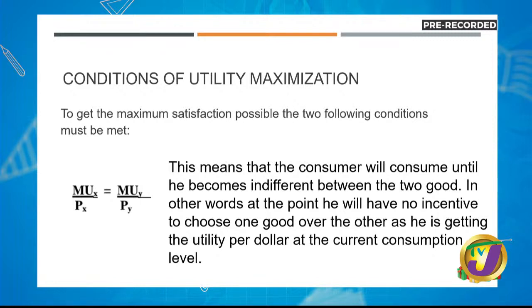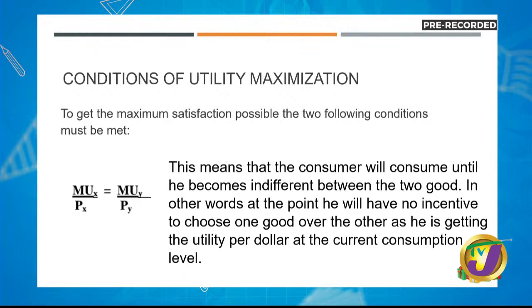Now, this is one of the conditions we mentioned earlier about the consumer maximizing utility. And there are 2 conditions for utility maximization. The first one, which I mentioned earlier, is also referred to as the equimarginal principle. It's where the marginal utility divided by the price of one good is equal to the marginal utility divided by the price of the other good. And I did say earlier that what it means is that the consumer, when making the decision between two goods to make a purchase, is going to consume the good to a point at which they are indifferent.